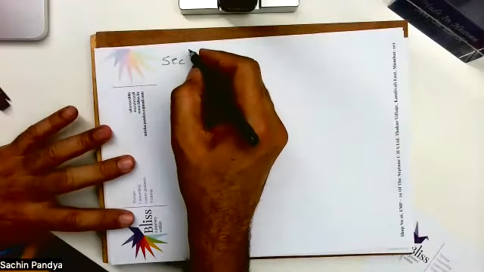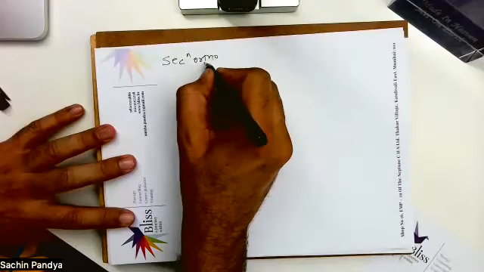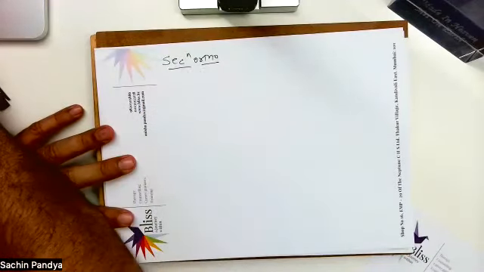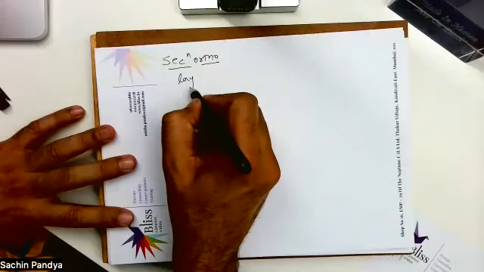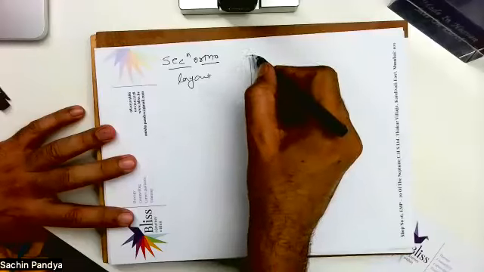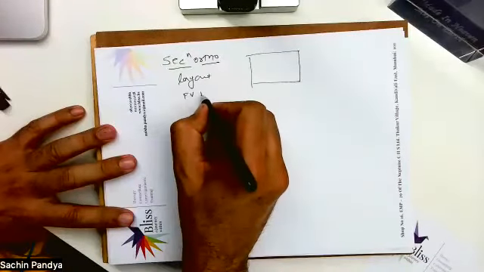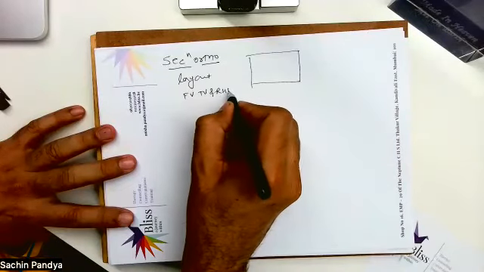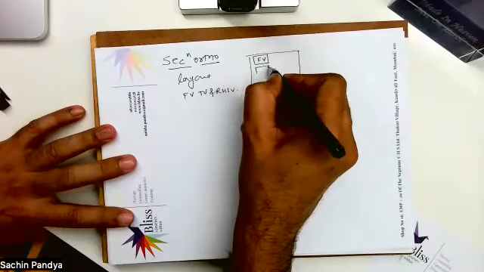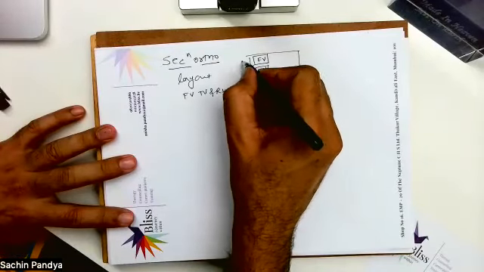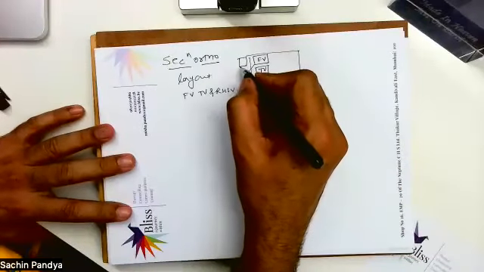So then we have section ortho. In section ortho, what is important? Layout is important. Many a time, if you have seen, this is your sum, and I ask you to draw a front view, top view, and right-hand side view. Many a time you draw the front view here, top view here, and only then you realize there is no place for the side view. This will happen to you.